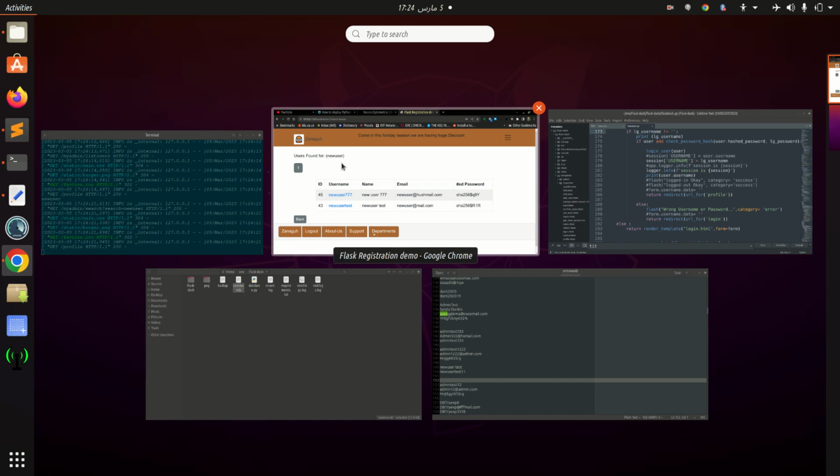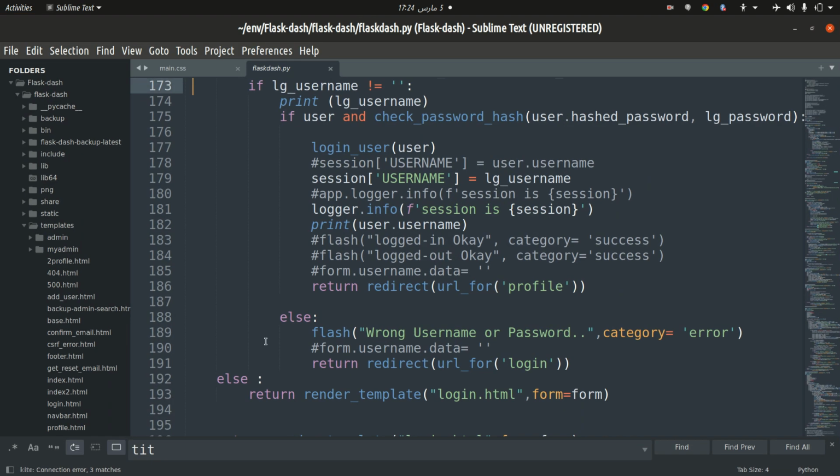There is also a login mechanism where you log all irregularity that might exist.